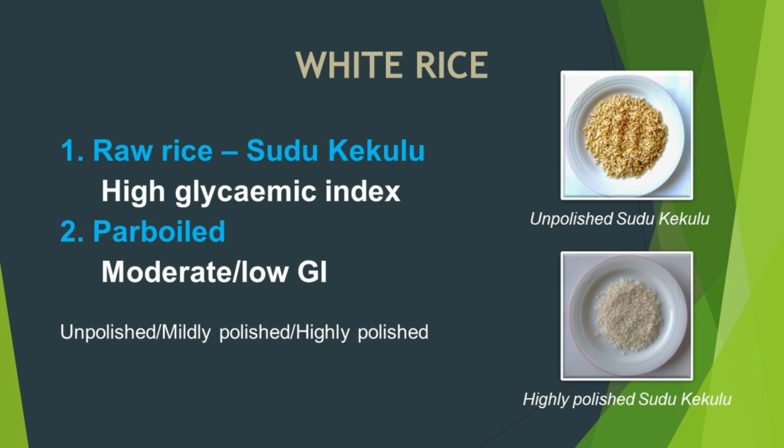When we take the white rice varieties, when it is in the form of raw rice without parboiling or steaming, we call it sudu kakulu, and that has a high glycemic index. If it is parboiled, it has moderate or low glycemic index, but what we see in the market commonly is highly polished sudu kakulu, that is the raw rice form.